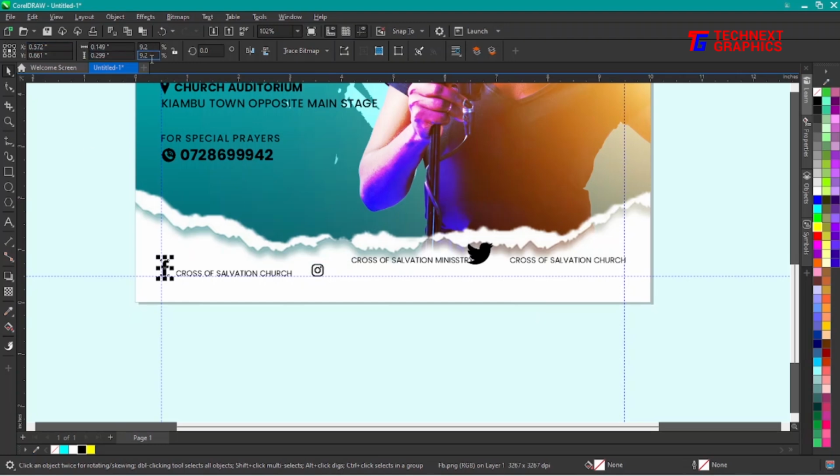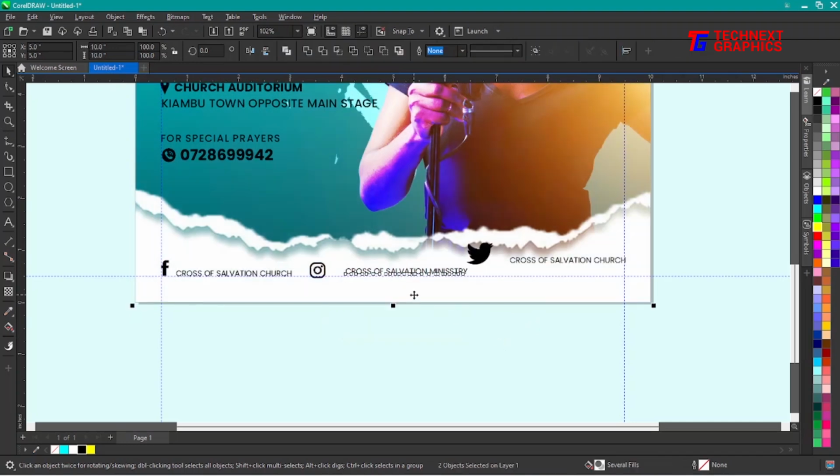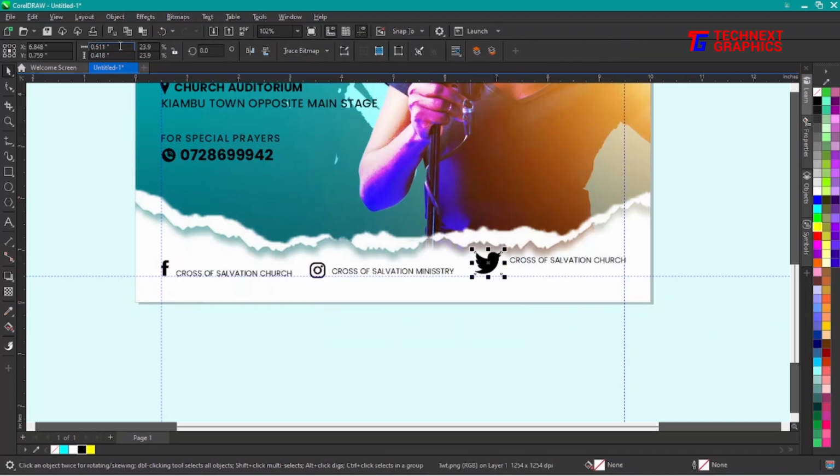So I want to make sure that they are the same size. I can select this one, copy this size, select this one, paste here, and here, press enter, move this text here, make sure it is at the center, select this icon here, change the size also, paste here, and here, press enter, and move the icon here.